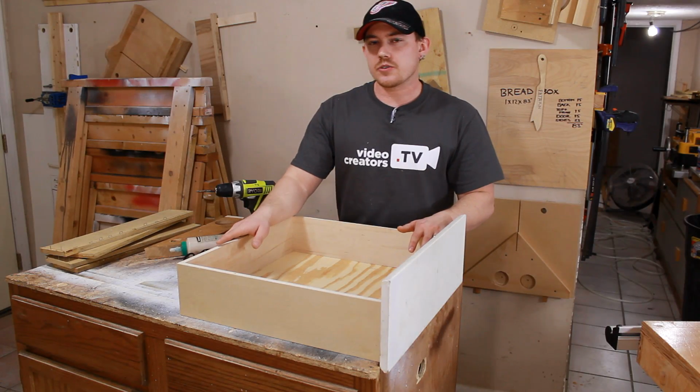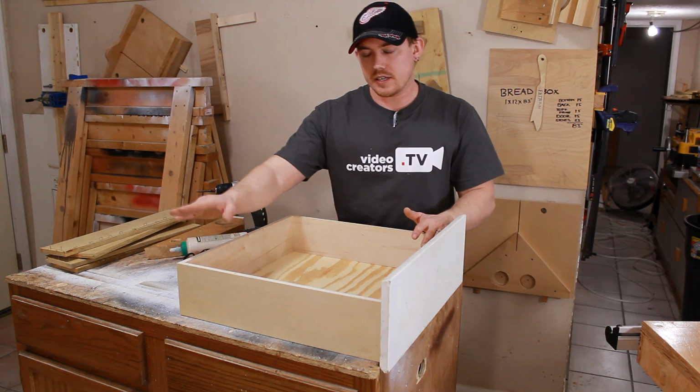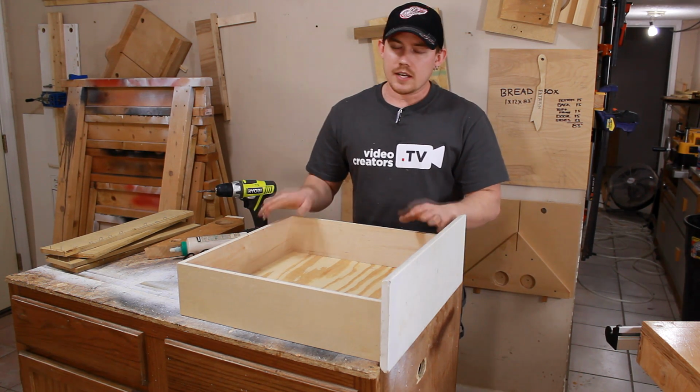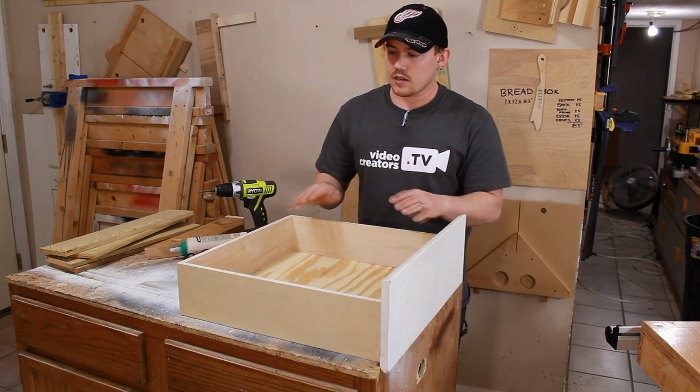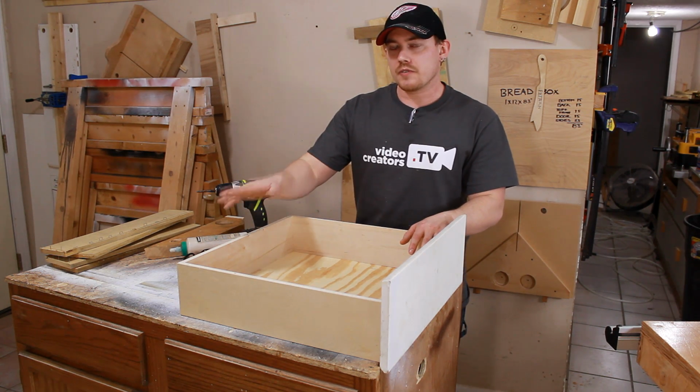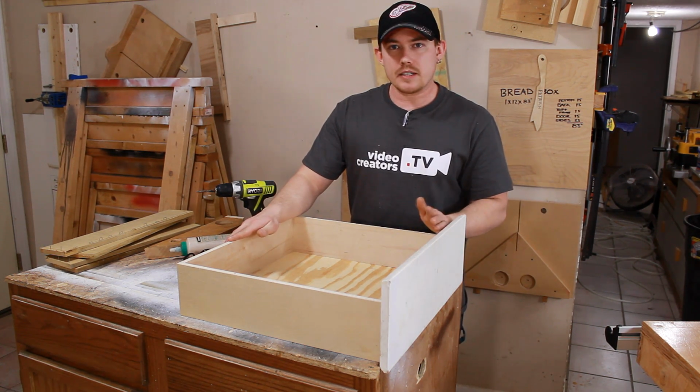When I first started getting interested in woodworking, I was under the impression that if it's not dovetails, then it's pretty much crap when it comes to drawers. And that couldn't be further from the truth. There are hundreds and hundreds of ways to make good quality drawers. I hope you found this method a little bit less intimidating than others.